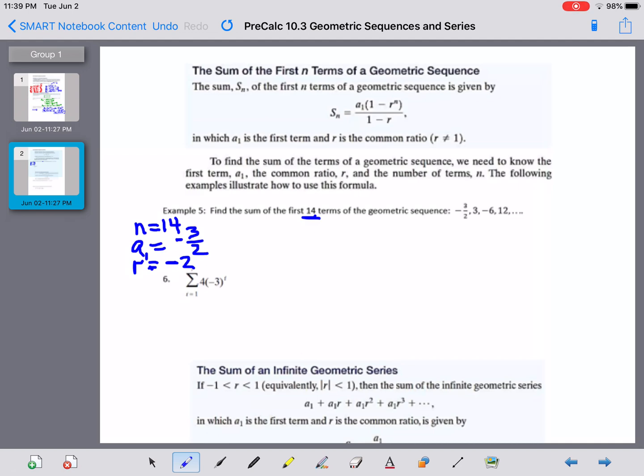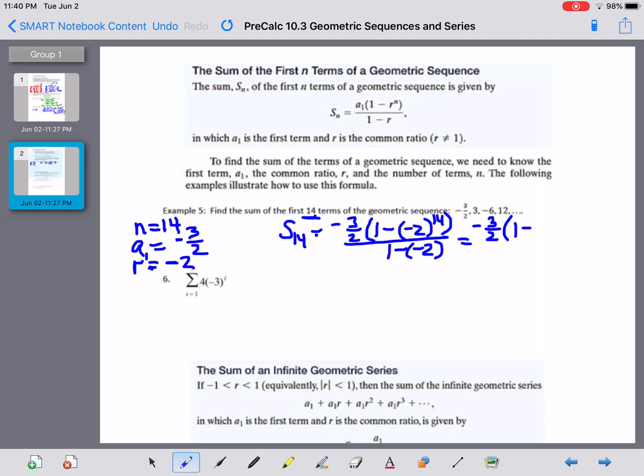The sum of my first 14 terms will be my first term, which is negative 3/2, times 1 minus my rate, which is negative 2. Notice the minus, and I put my negative 2 in parentheses, and it's going to be to the 14th power all over 1 minus, again, watch that minus negative 2. Dear Aunt Sally wants us to follow our order again, so be real careful here. So I'm going to leave negative 3/2. I have 1 minus, and this is where I need to take negative 2 to the 14th power. Again, watch that negative, make sure it's in your parentheses when you take it to the 14th power.